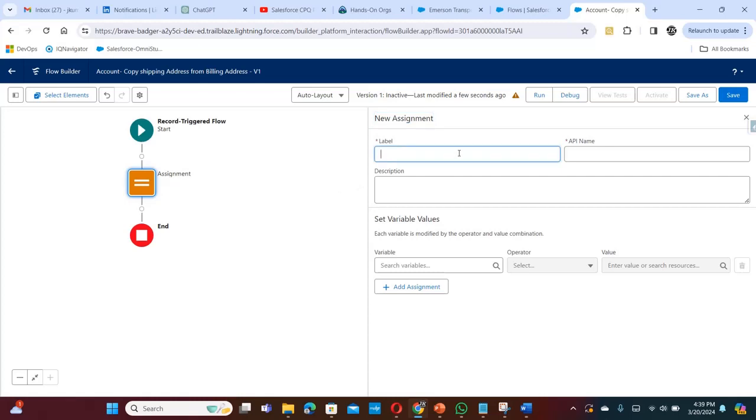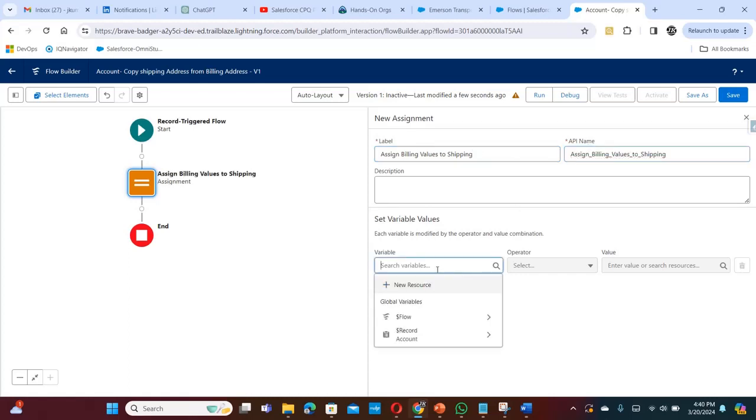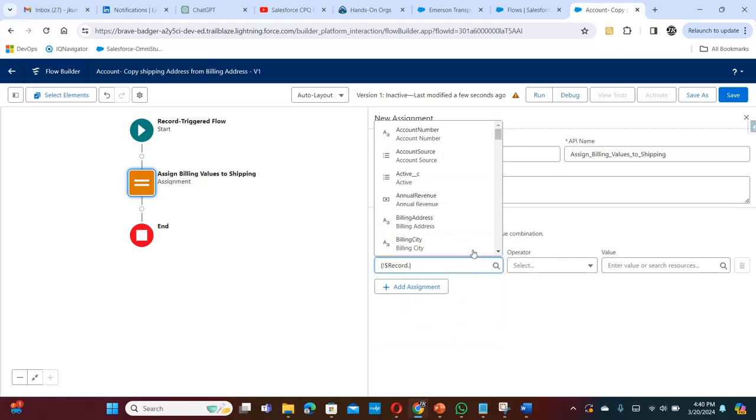So: assign billing values to shipping. We have to use the global record variable for account which the flow has created. Under that we'll be using the shipping address fields.